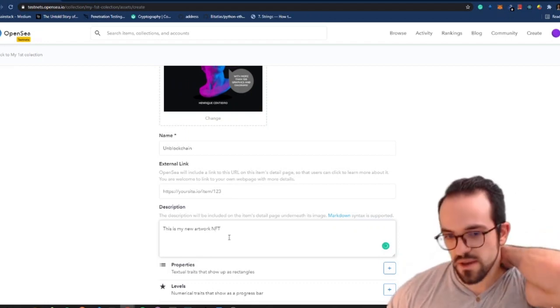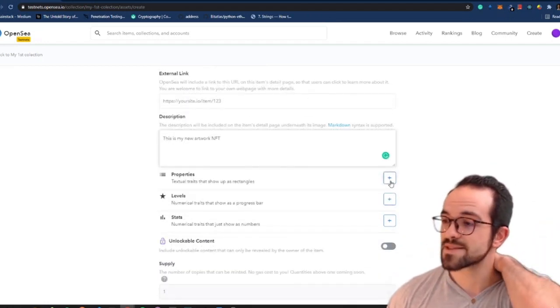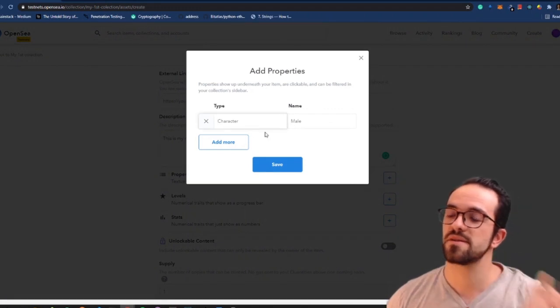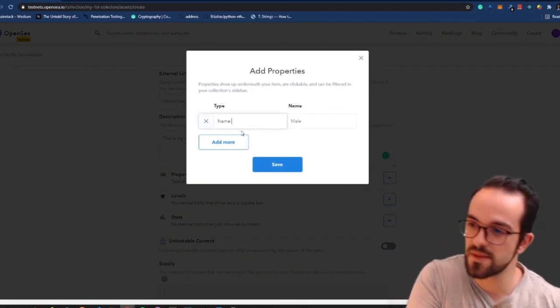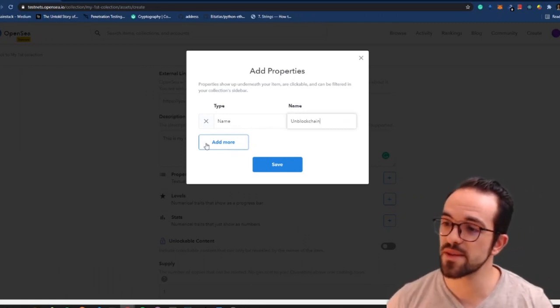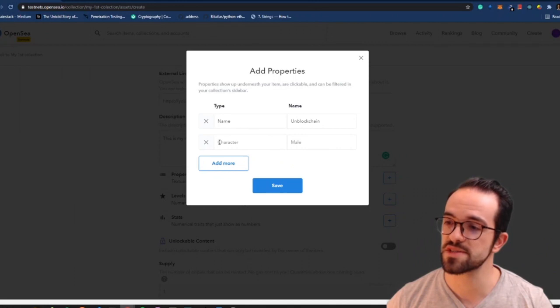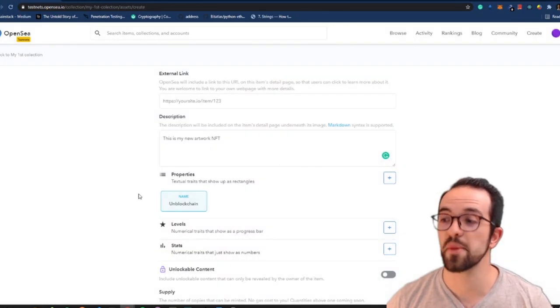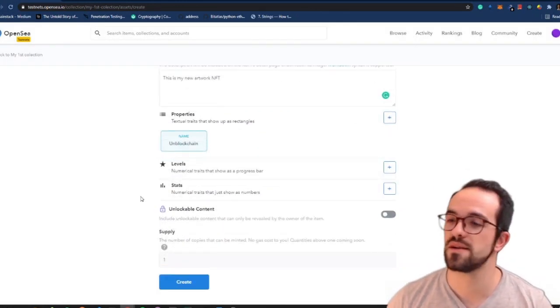You can put something here, and you can add some properties like a character, name, and blockchain. You can add different properties for this file to help people searching for the file.